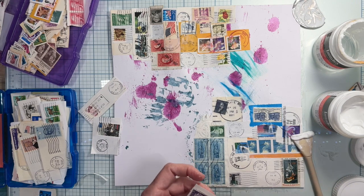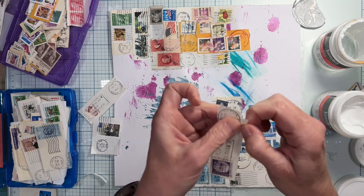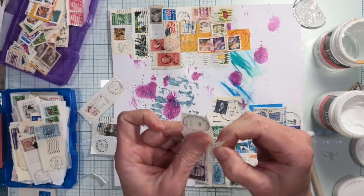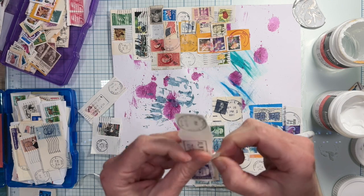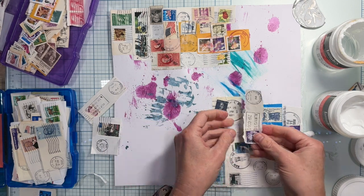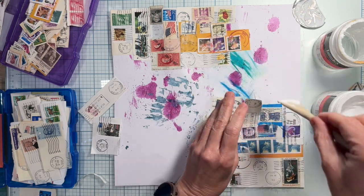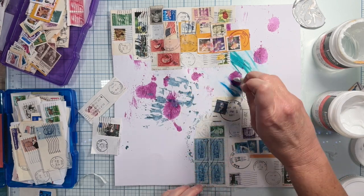Maybe I'll tear it, she says as she can't really do it all that well. Come on, this paper is from 1974. It should tear easier than this. Maybe it shouldn't. You can't see me, this is the problem. I'm trying to work for y'all and for myself. It gets a little difficult. All right, I'm gonna put that there. Zoop. All right.